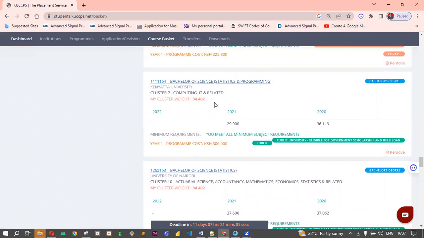Then I've also looked at the field of statistics and programming. Yes, we always have Bachelor of IT and Bachelor of Computer Science, but we also need people to work in areas like Kenya National Bureau of Statistics. We talk about Kenya research institute boards and so on. So we need people who are good in statistics. You see companies like TIFA.